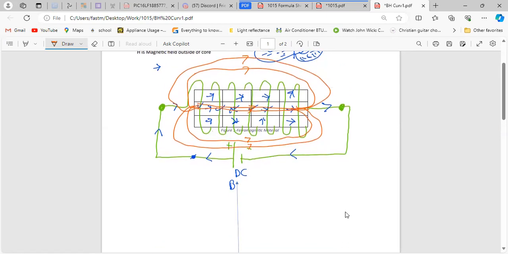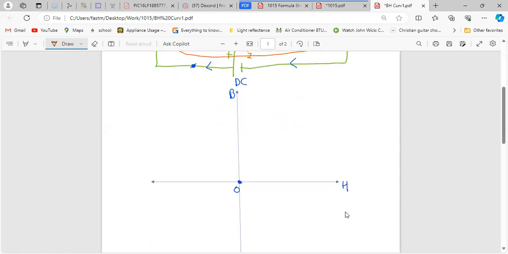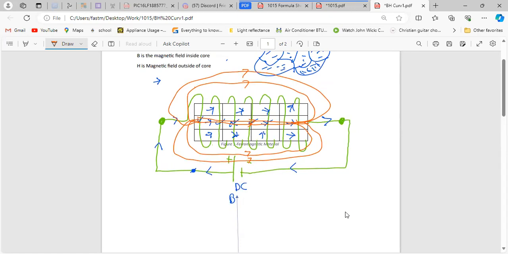Initially it has nothing. As the magnetic field stays there longer and longer, H will start to increase. Because H is increasing and H is there, the dipoles will start to align. All these blue ones inside of here will start to align with the direction of the magnetic field. It will take a long time, not instantly. And we know the current will take a while to build up, because the coil will resist it for a period of time.